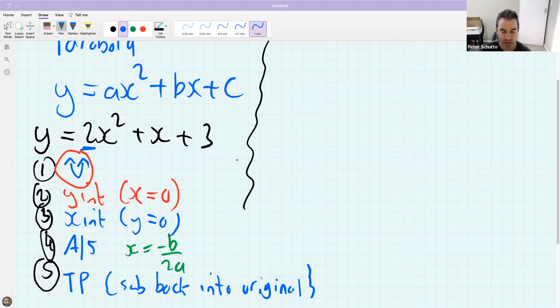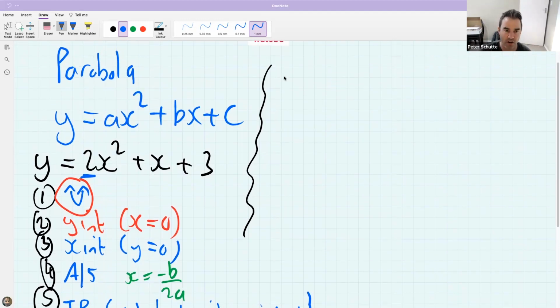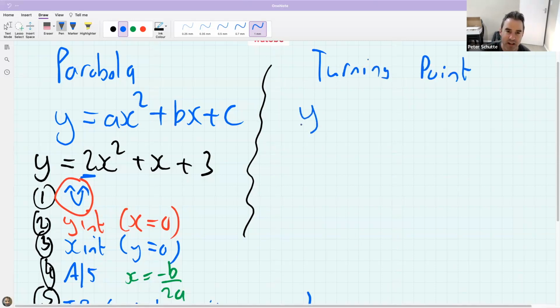However, sometimes parabolas don't get presented in standard form. They come in another form. And this form is called what? Who wants to tell me what this form of a parabola is called? Who's feeling like they're going to share some of their wisdom and their knowledge with us? Can we unmute Masejo? Simon, for some reason, I've got too many things on my screen. It's called the turning point form, if I'm not mistaken. Turning point form, yes. And can you remember what the letters and the variables involved here are?